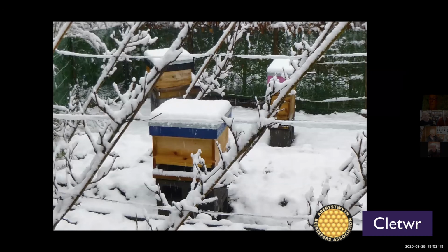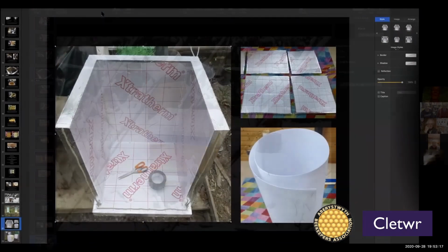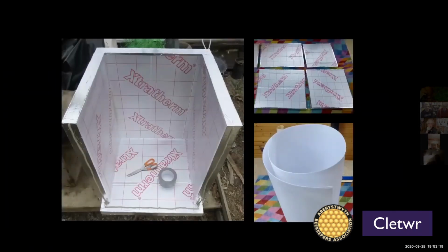Phil, you mentioned that you insulate your hives, don't you? Not many members do that, but you've done it for a few years now, haven't you? Yes. I wasn't going to mention it because it's for beginners. I can show you what I do, or talk about it. Either, really. Right. So I made some hives.